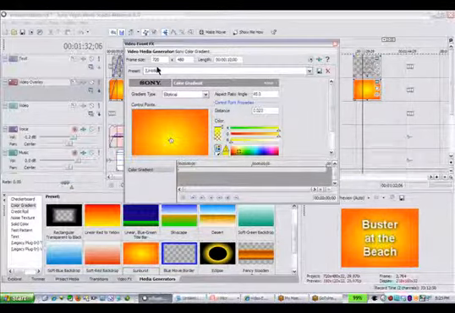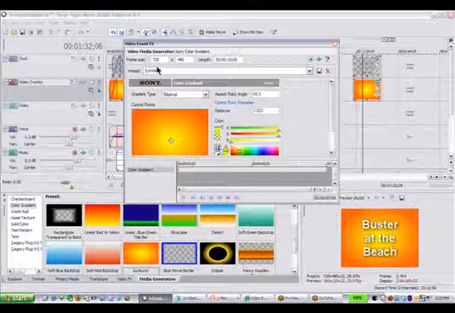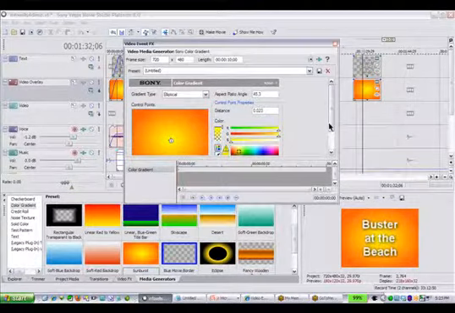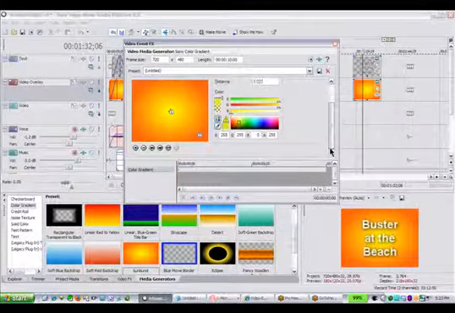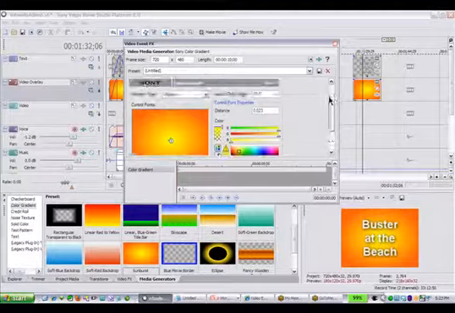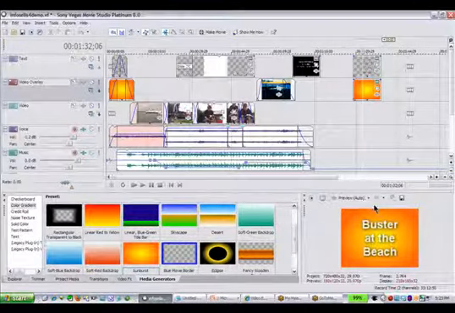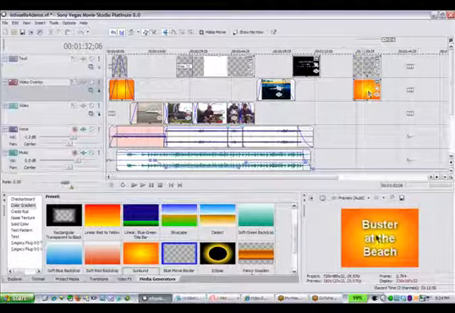This isn't widescreen TV. This is what they call standard definition. And once again, you see you have your color pickers here. You can change all of this if you want to. We're just going to stick with what we've got. And you see in the window already, we've got Buster's name and her title card.